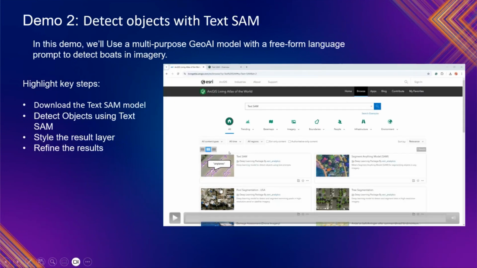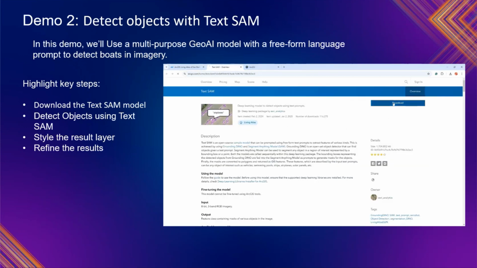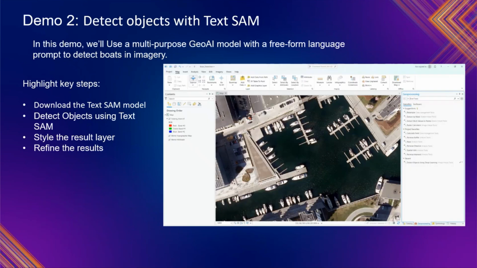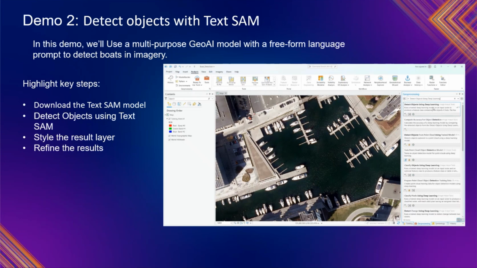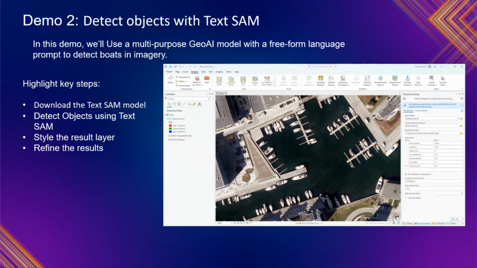We have another one, as Ahmed has pointed out. This is the Living Atlas, and we have a lot of DLPK models made available, and it is getting refreshed, right, Ahmed? Yeah, it is getting fully refreshed. This example is using a model called Text SAM, where it is going to detect the boats. This is a pre-trained model. The previous one I created was a custom model, which means I was collecting the samples. Here it's a pre-trained model. So I just give the input and the model which I downloaded from the Living Atlas. It automatically runs through the model and helps me detect the objects.